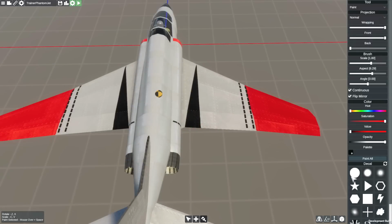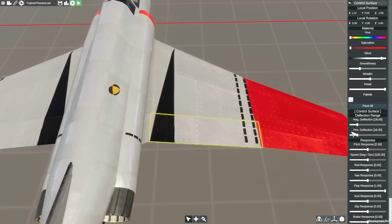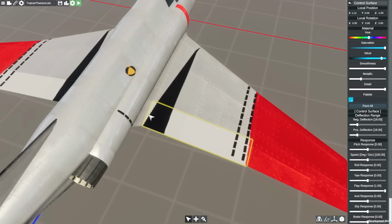Okay, so I decided I wanted to add a bit of a triangle on there as well. I don't know why I've done that, but it is in pretty much perfect black, which is a little bit strange when you look at it like that, to be honest, but that's okay. For some reason, this doesn't actually seem to change the color of things, which is a little tiny bit annoying. But we're going to go ahead and essentially change the color of this bit at the back to be a little bit different.